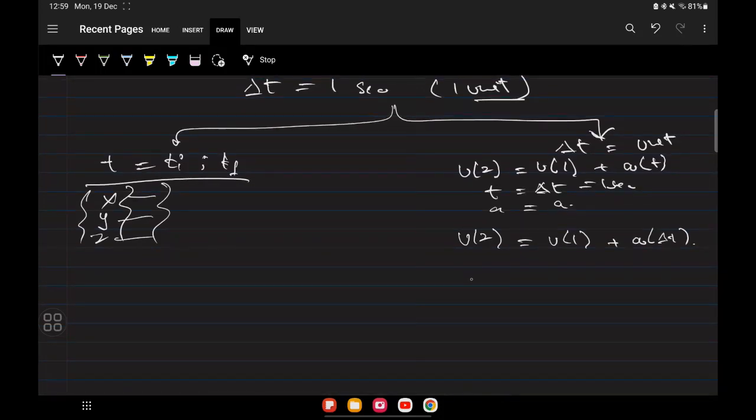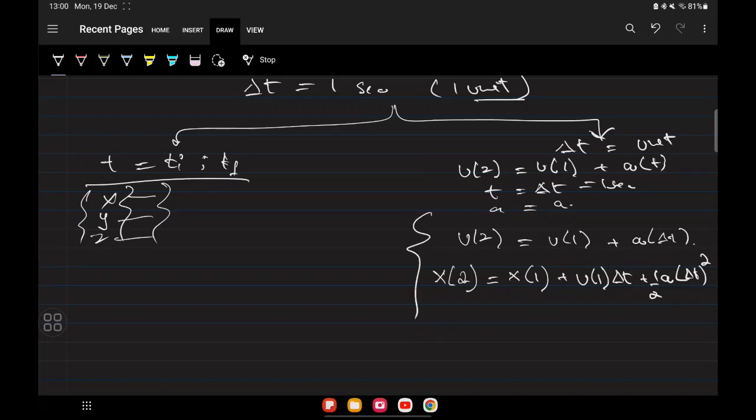Similarly, the position vector of a particle at different points would be given by x at the second interval. The second iteration would be x at the first interval plus u at the first interval times delta t plus half of the constant acceleration times delta t whole square.